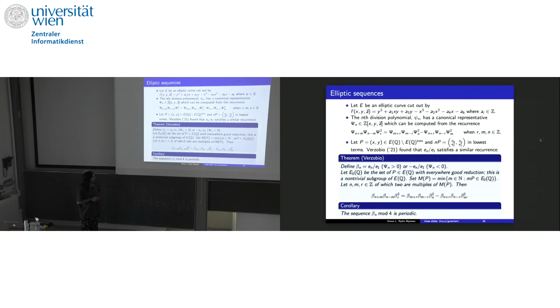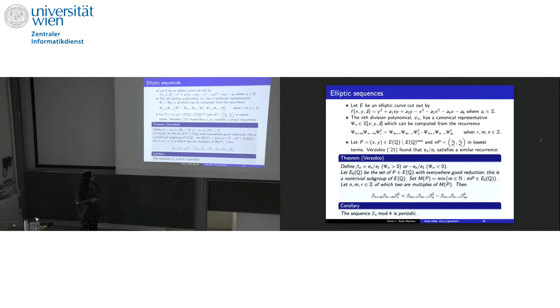And then, under some assumptions that I'll explain, the same recurrence relation that holds for psi holds for beta. This is just the denominators of points on the elliptic curve with some signs, and they satisfy this recurrence relation if we choose the signs correctly.